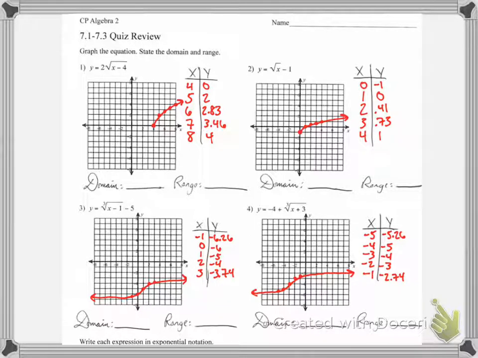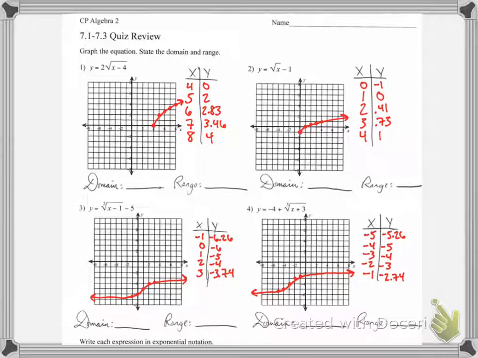So we're going to start with the graphing problems from section 7.1. You'll notice I've already filled in the XY table and I've already plotted the graphs because I would say 95% of you are in good shape in terms of how to pull that from the calculator. The only thing I'm going to caution some of you on is making sure that when you sketch the graph, it should look exactly like what you see on your calculator screen. Don't add more, don't get lazy with the sketch and just have the lines kind of trail off wherever you want them to. Sketches should match what you see on your calculator.